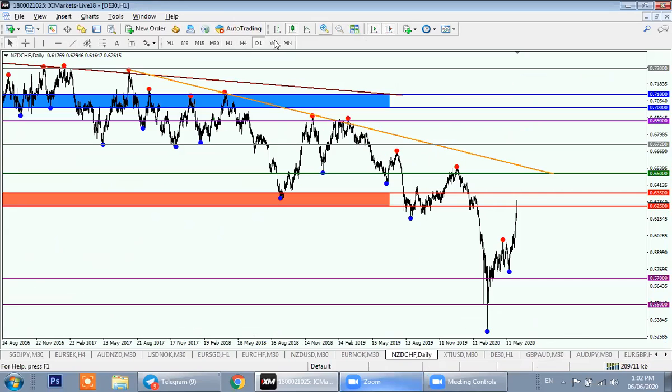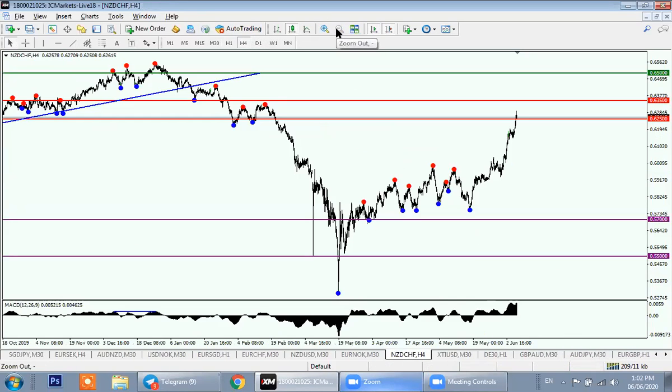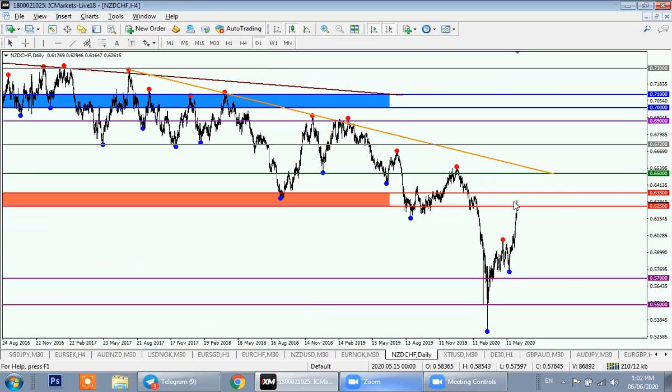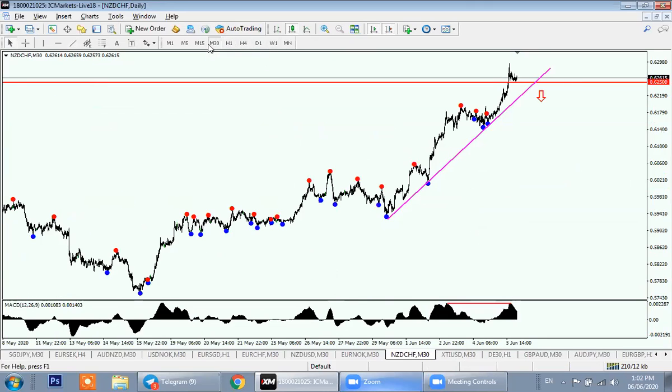Okay, so price is testing a strong support and resistance zone in red. Here we go, it's overextended. So we'll be looking for sell opportunities unless price breaks it upward. Then a movement to our upper green resistance would be expected, and the orange trend line. So let's zoom into lower time frames and look for sell opportunities.